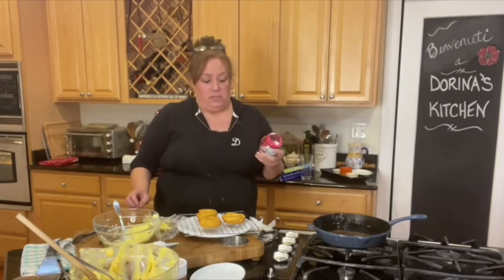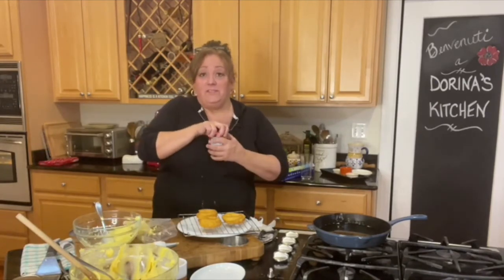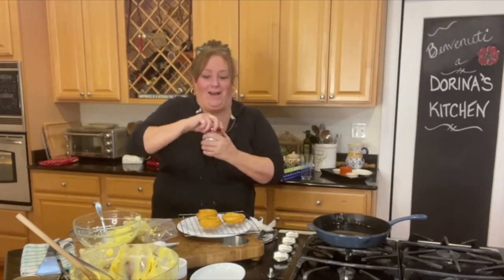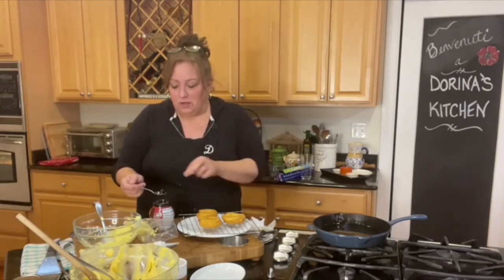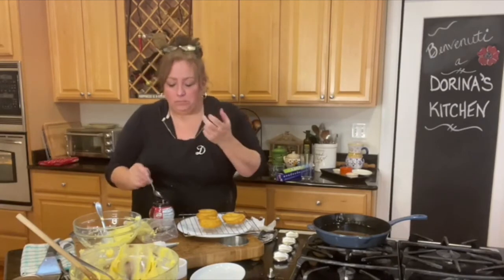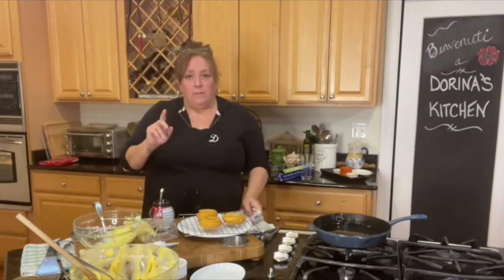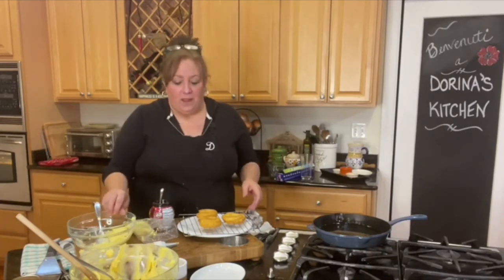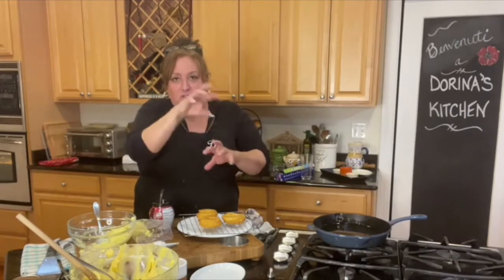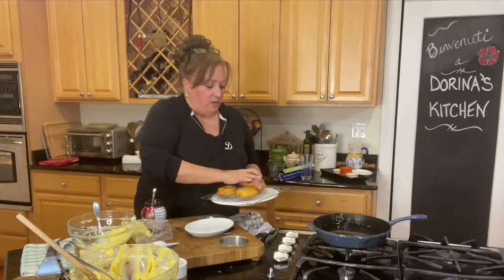These are called amarena cherries. Some stores will carry them. These are kind of like a sour cherry, and they are very typical as a topping for a lot of desserts in Italy. They love sour. We love sour. Ha ha. So they're a dark, dark red cherry. Okay, I'm gonna try one. You know what that flavor is? That's one of my favorite gelatos in Italy. It's called Spagnola, and it has the cherry, some of this juice and the little cherries. Oh, so good. Anyway, so I'm gonna put one pretty one right here.